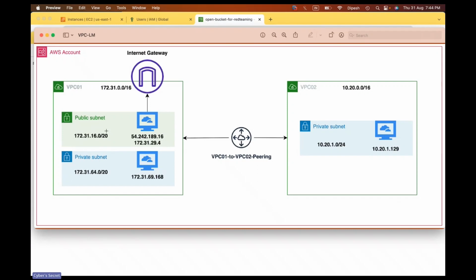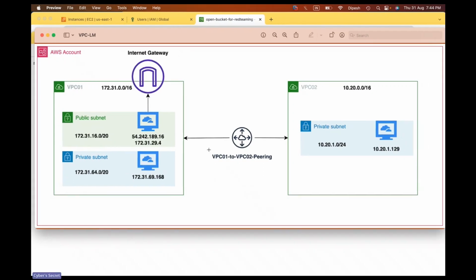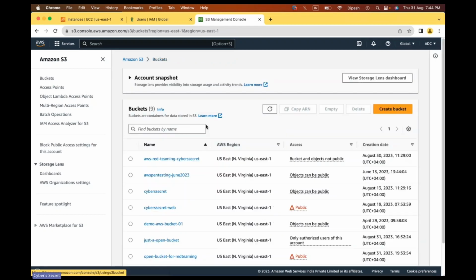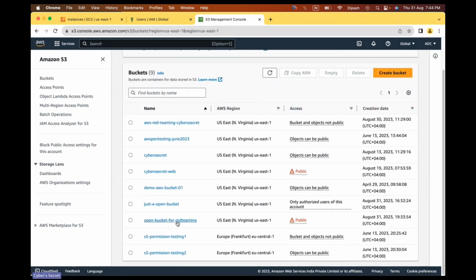And then with the help of an S3 bucket, we took advantage of a publicly configured bucket, I mean, a bucket which was mistakenly configured to have public access. We utilized this bucket as our pivoting point to download the data from the public instance that we had previously compromised.